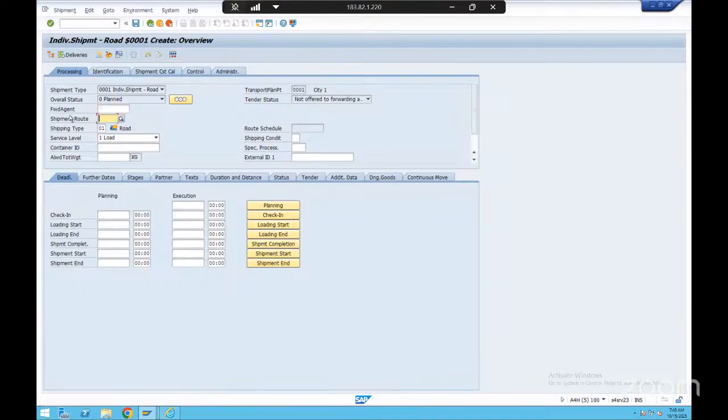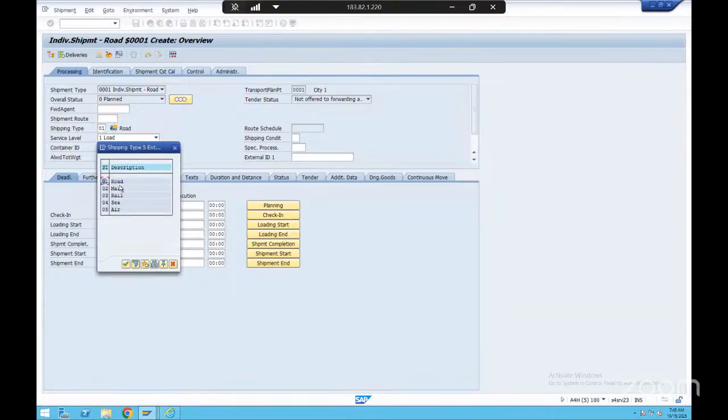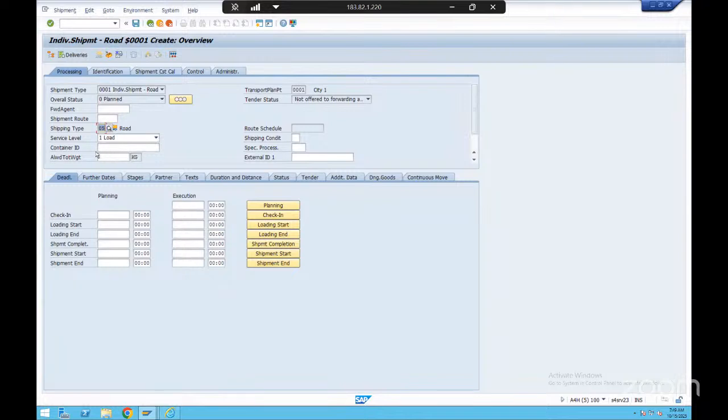And which route you will be transferring from. Which is the route you will use, which is the type, whether you are transferring by roadway, or through rail or sea or air. Based on the medium of transportation, you will choose this. If you are doing anything container based, you need to give the container ID. These are slightly important details needed for customs purposes that you can enter here.